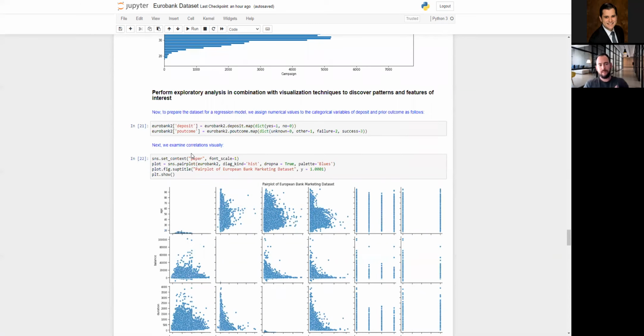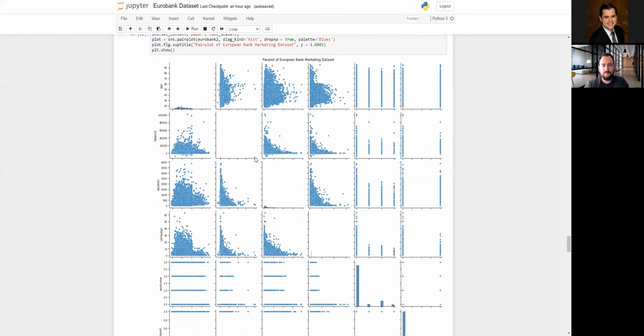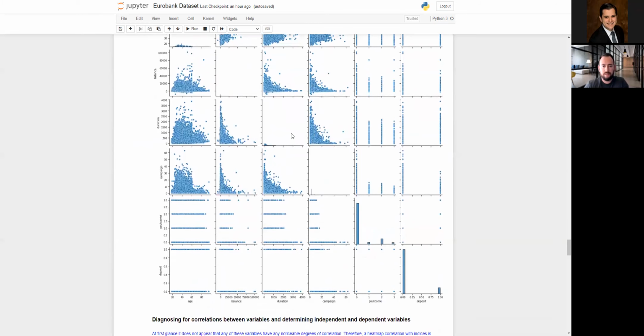But that would be like playing a guessing game, if you will. So to make things easier, we do it holistically, all in one shot. So we create a pairwise plot. And from a visual standpoint, from first glance, it's very difficult to model any kind of significant relationship here. Nothing seems to tell us one way or the other. Is there a negative relationship between each variable or a positive one?